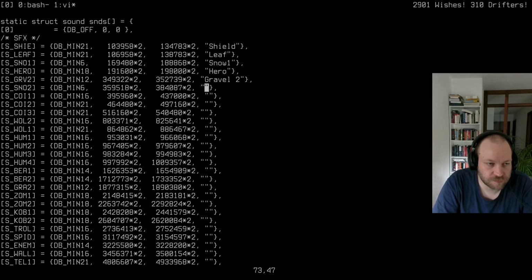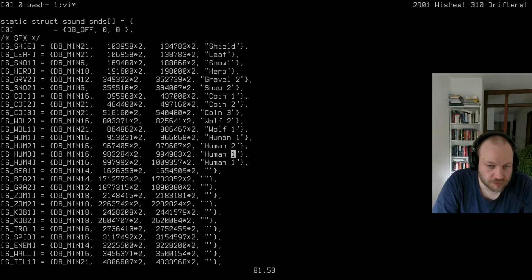Gravel 2. Snow 2. Coin 1. Coin 2. Coin 3. Wolf 2. 1. 1. 4.